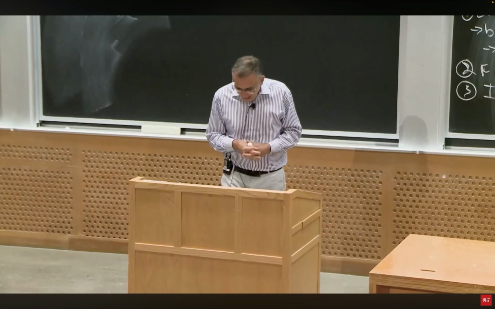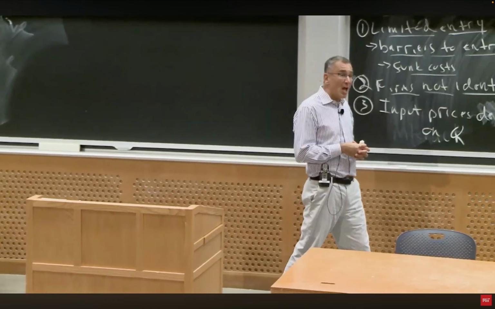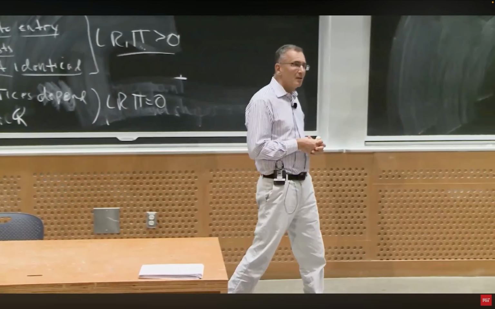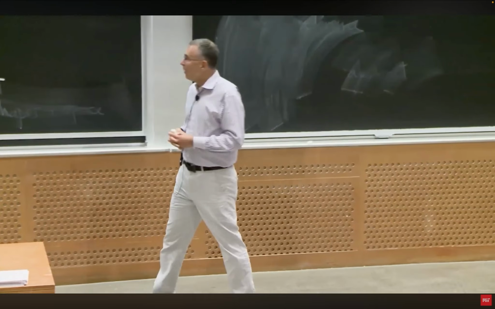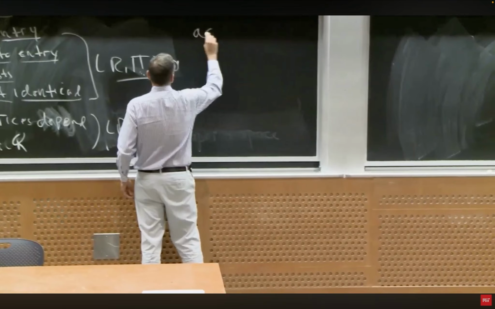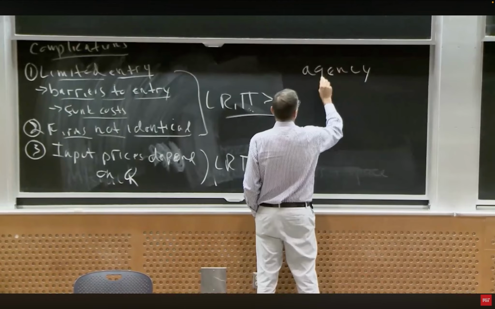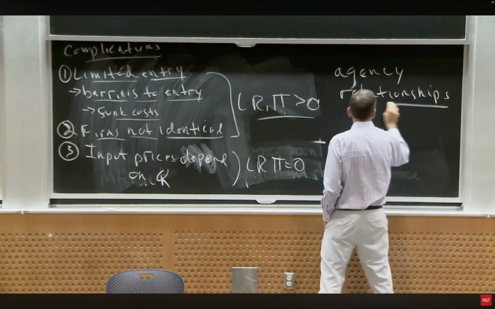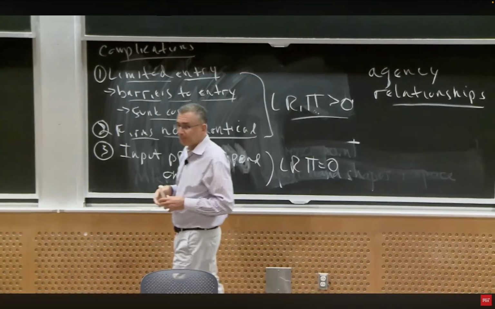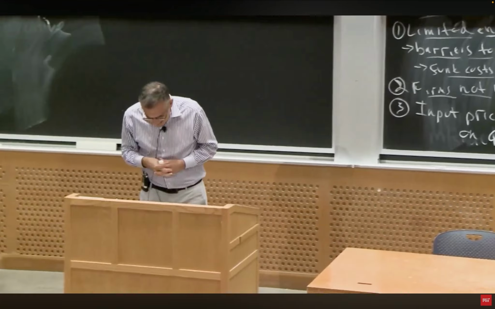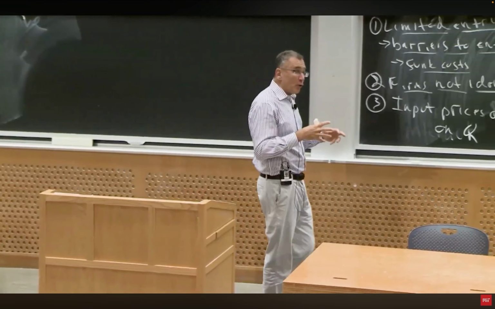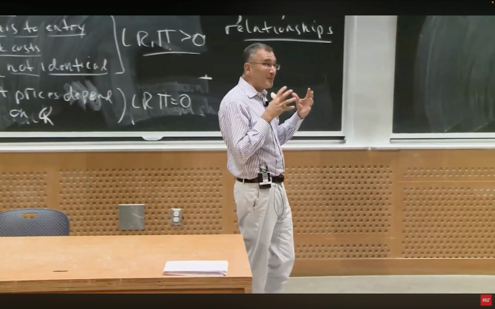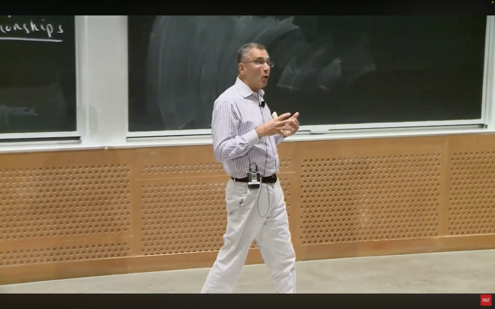The something else is to recognize that firms are not just some black box little Q function or F function. Firms are actually a complicated set of what we call agency relationships. What do we mean by that? We mean that when you think of the firm in this course, we're thinking about something like someone working for themselves or a pair of partners, where the workers are the owners.